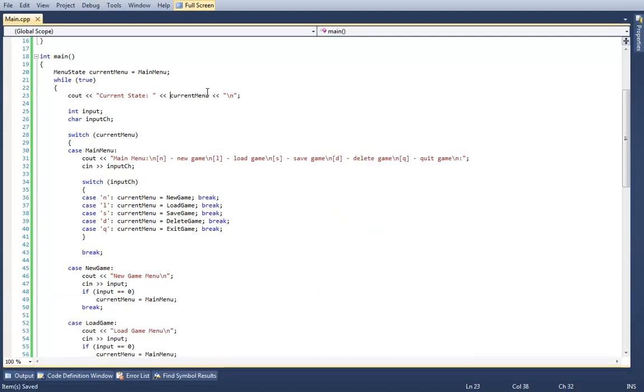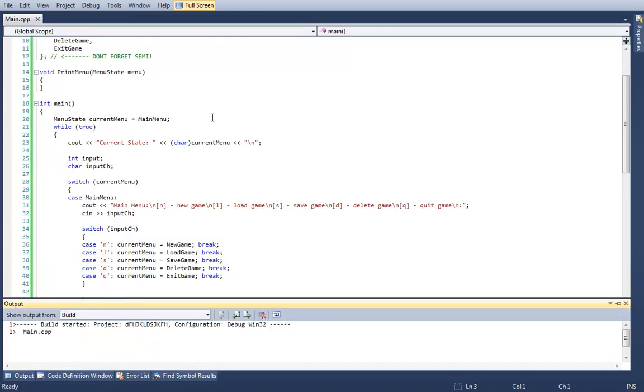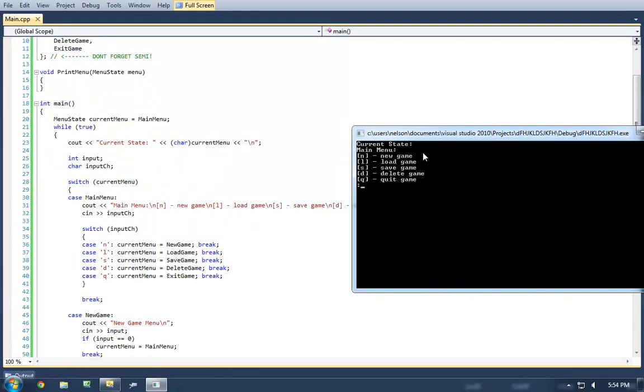This is the one great thing about C++. What output does that give? Because coming from C#, I would expect to see a string, an integer. Right. Well, in C++, you must explicitly cast. In this case, I'm going to cast it to a character. You must explicitly cast enumeration values. So now you'll see current state is 0. Well, oh great.